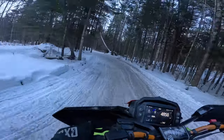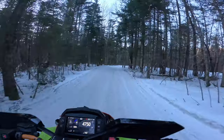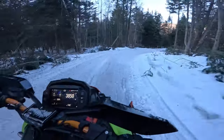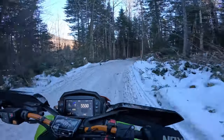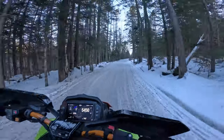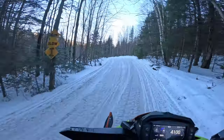Any bumps enough. There's chopping here, but it's not natural snow stuff, so things kind of feel the same. It might feel a little bit more compliant out back. I haven't even gotten a chance to really get into the power to see if the intake sounds different or not, because we're just picking through this ice.